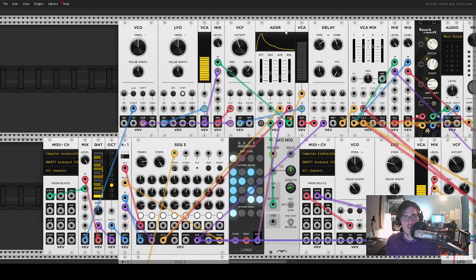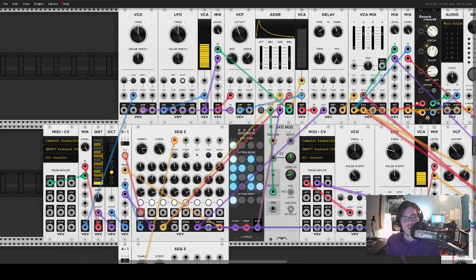So the sequenced voice that we have going here is very similar to the way that we've set up our sequencer counterpoint video in that last tutorial that I did. We have a similar voice happening here with a saw wave output going into a low pass filter, and then its note shape being controlled by this ADSR generator here. Now, instead of performing these notes in, we have them controlled by these two sequencers down here.